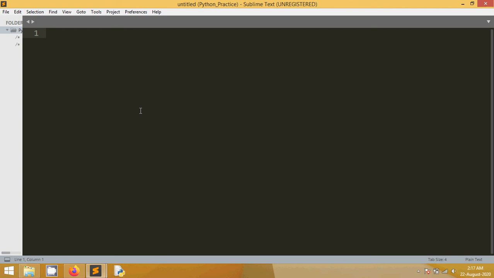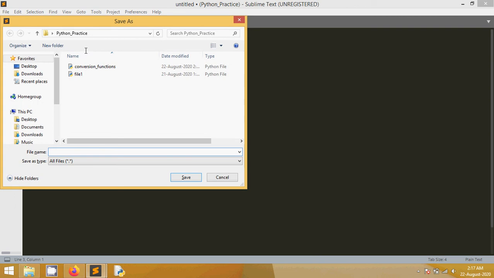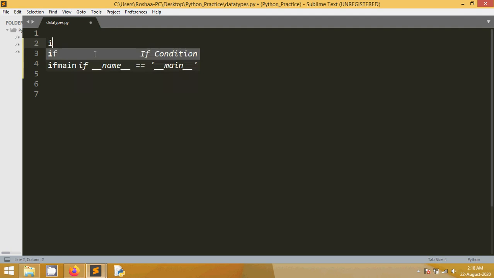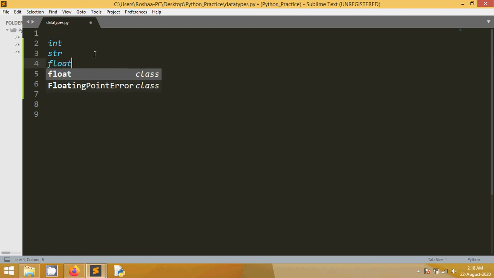So we have certain data types in Python, such as, okay, let's save this file first with the name datatypes.py. Okay, so we have certain data types, out of which some are int, str, float, bool.